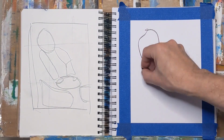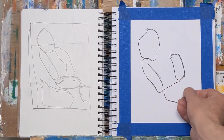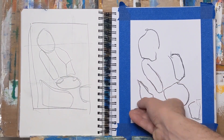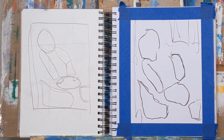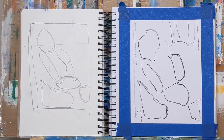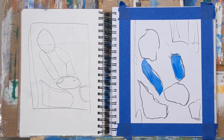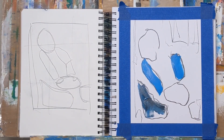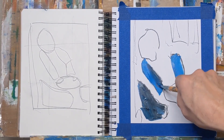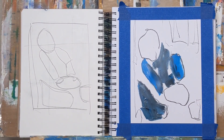Hey, it's Chris Loud starting another 15-minute abstract warm-up painting exercise. This one is based off an image — you can see the sketch on the left that just has some shapes in it. That's kind of what I wanted to do: start off with some shapes, work on an abstract painting, and just see where it goes. This is based on a picture of my son making bread.